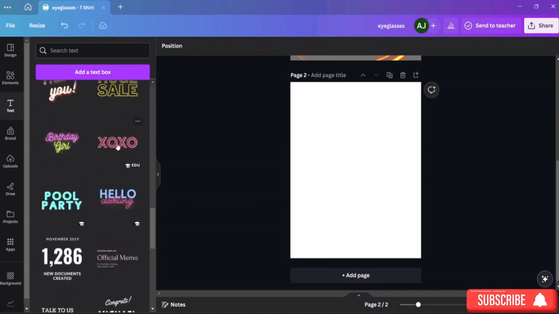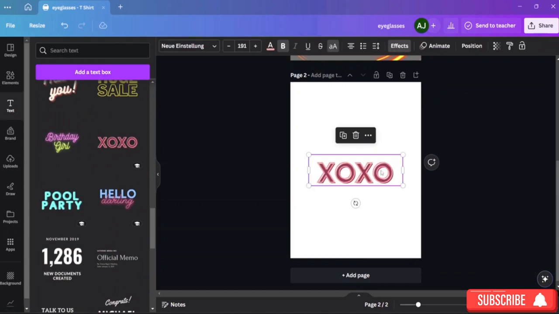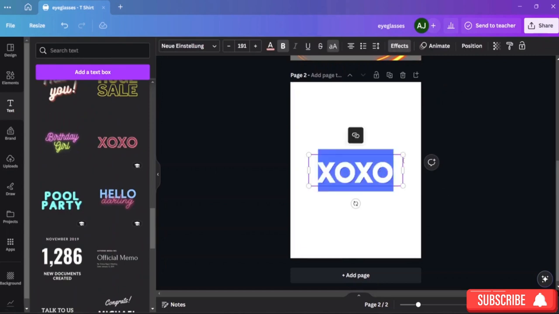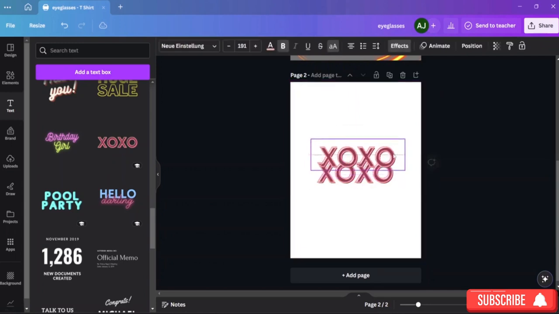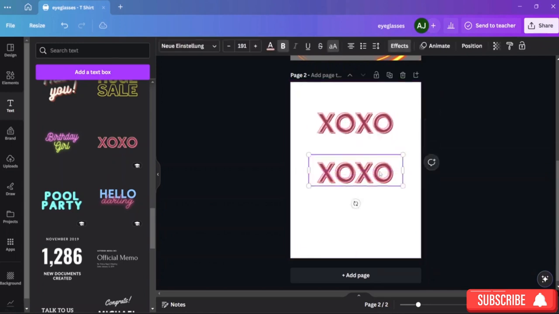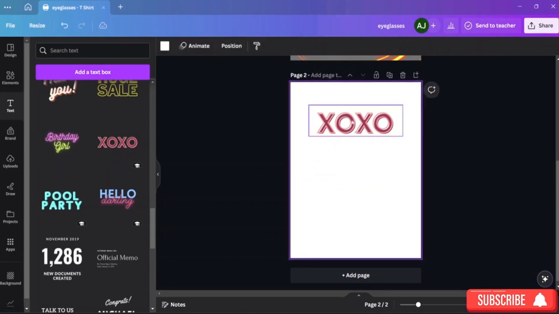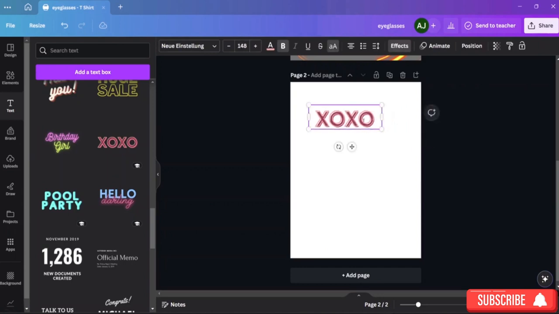Suppose I want to take this one, and now I have put this one somewhere here. Okay, so I'll just keep this particular design, and I will just move this one on top, and I will delete this. Okay, I will just delete this particular box from here. Okay, so I will just delete this one and I'll clip this one somewhere here. And now as I do have only this text, what I'll do is I'll just decrease the size of this particular text from here. Okay, so I'll just move this one here.